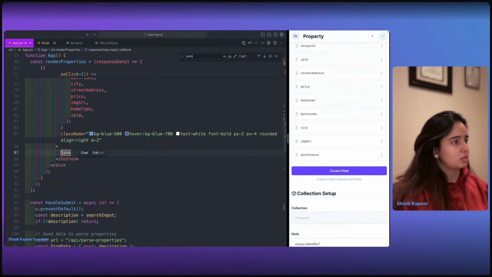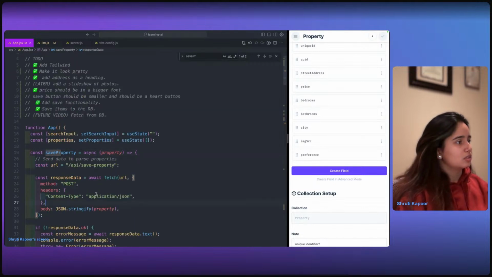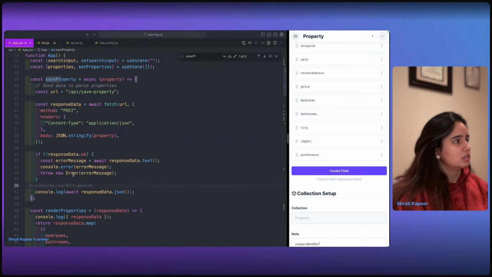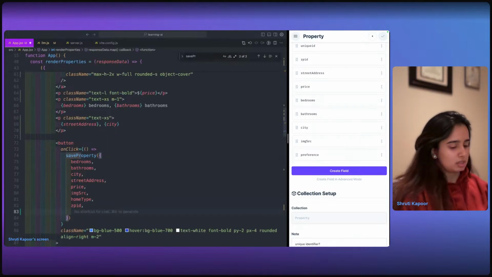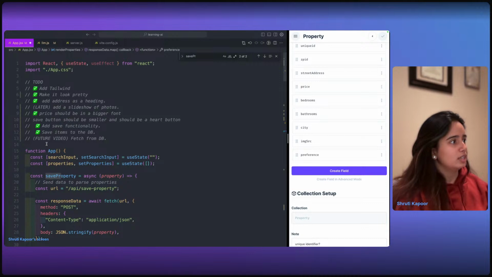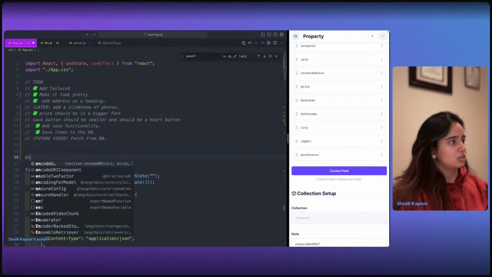when I save this property, I'm going to set the preference to be liked. And then for setting liked, I'm going to create an enum here. Const enum.